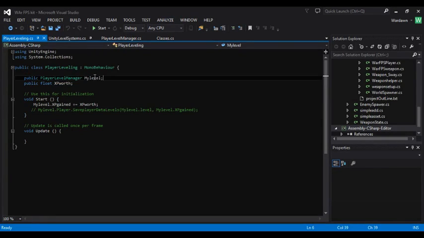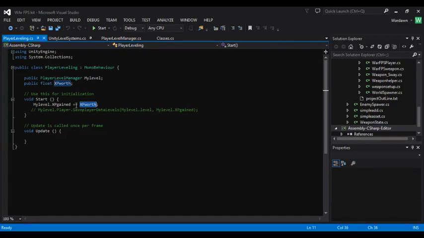So we have our player level manager in a variable my level, and in start we add some XP, gained XP plus equals. Now this will be the setter.